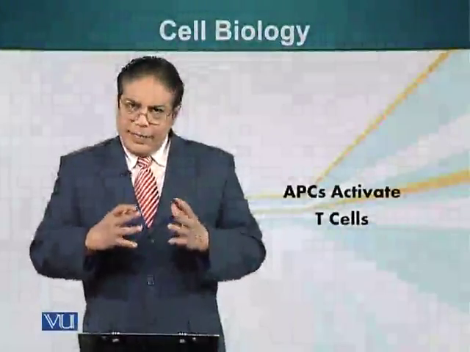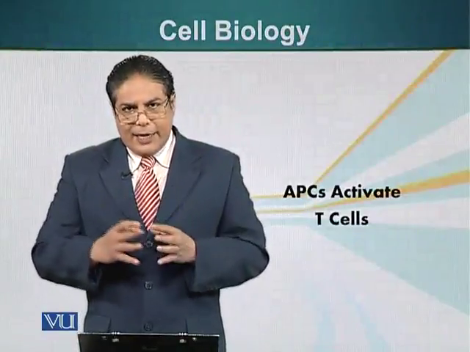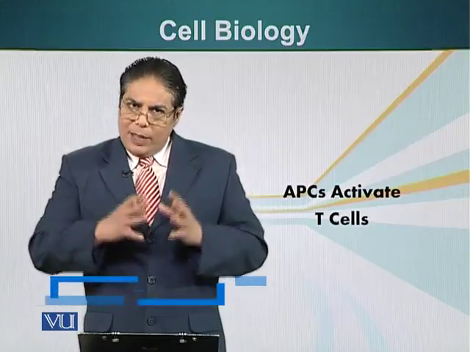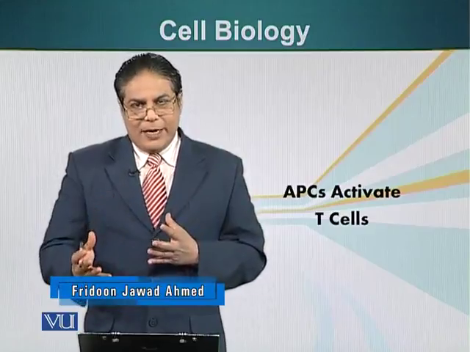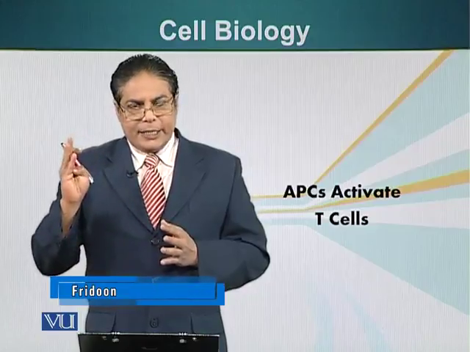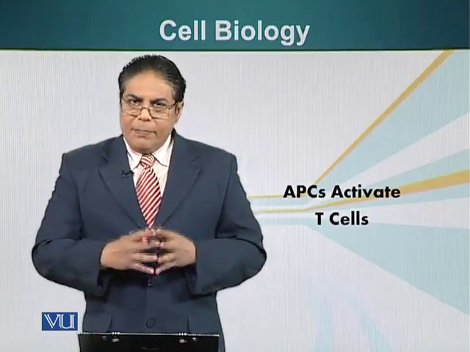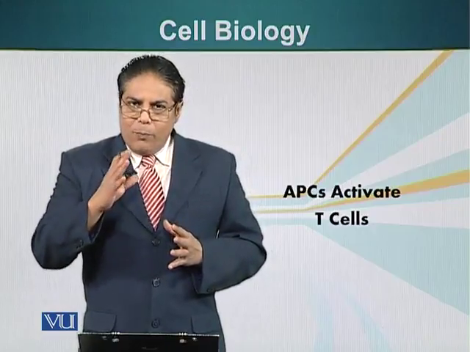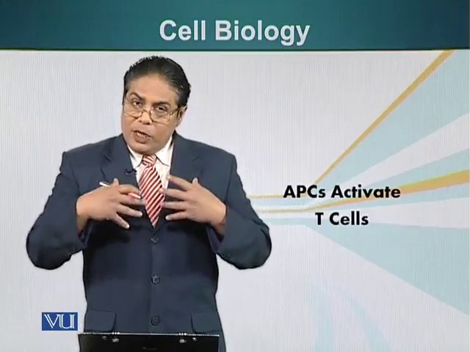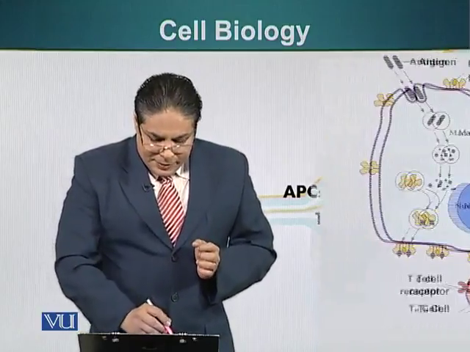So we have talked about T cells, T cell receptors. Now let's see how these cells are activated. In the beginning, I told you that the adaptive immune system gets activated by the innate immune system. The adaptive immune system being T cells and B cells. They are activated directly or indirectly by the innate immune system, and the important component of the innate immune system which activates the adaptive immune system is the dendritic cell. So let's see how that happens.